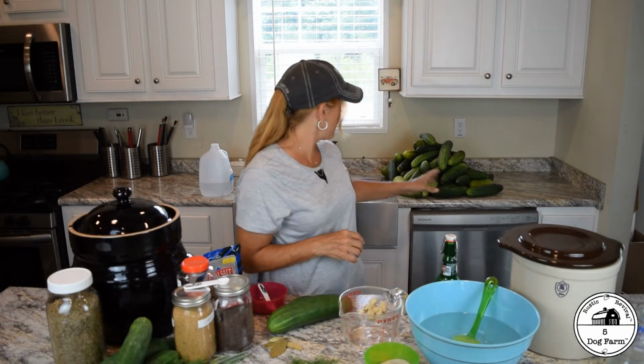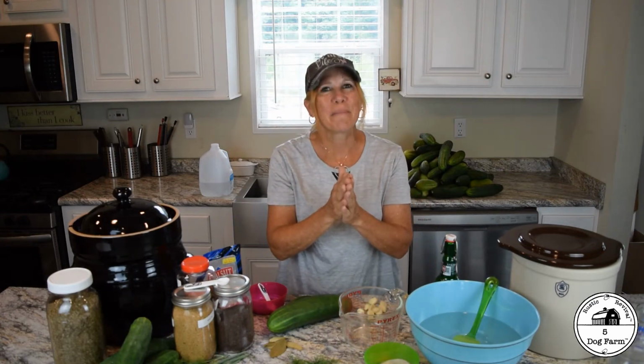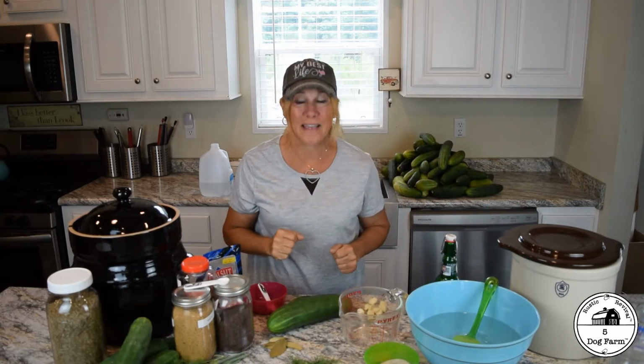You can see I've got pickles of all sorts here, ready to go. Cucumbers. Come on guys, help me here. Cucumbers. They're not pickles yet, but we're excited about getting them there.